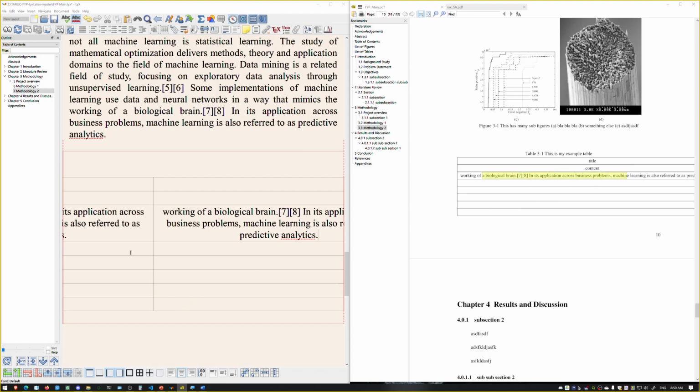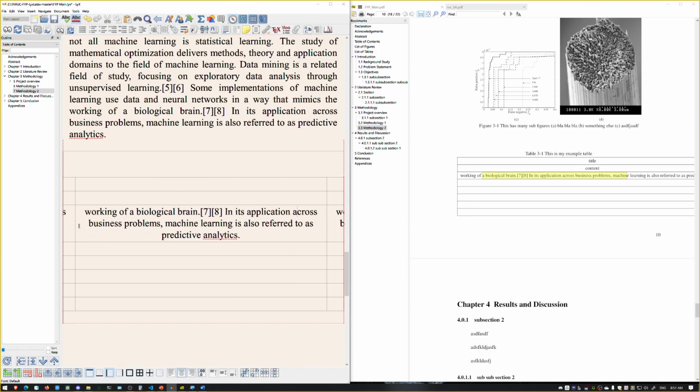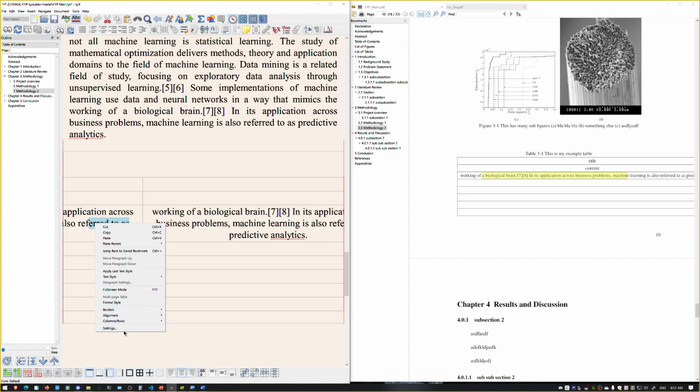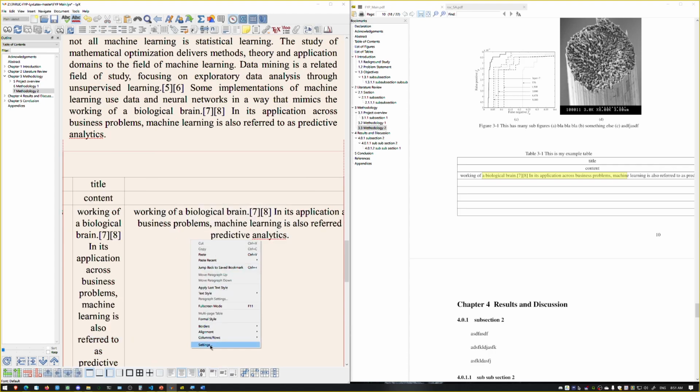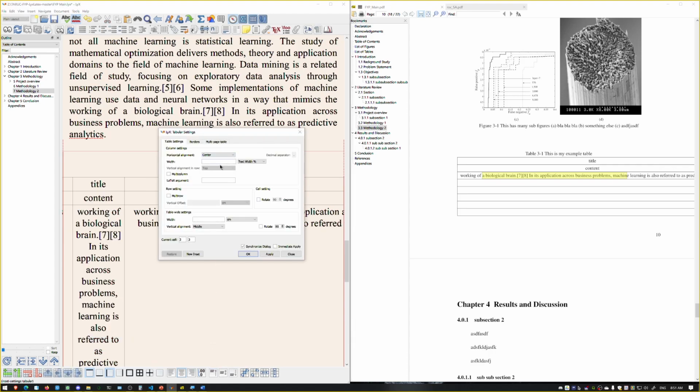Because it's too long. So how you format it is you go to the column, right click, settings, and you can see the width here, how many centimeters, or you can just put it in text width also. Maybe it's like 20%. You can just set it, change it to 20%.